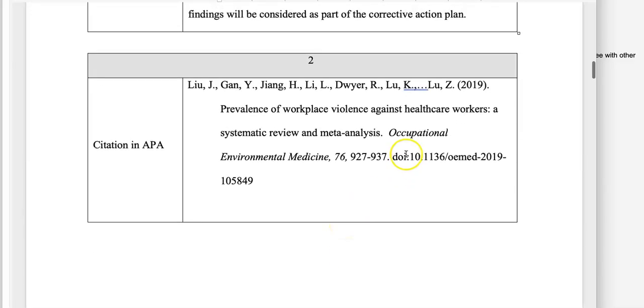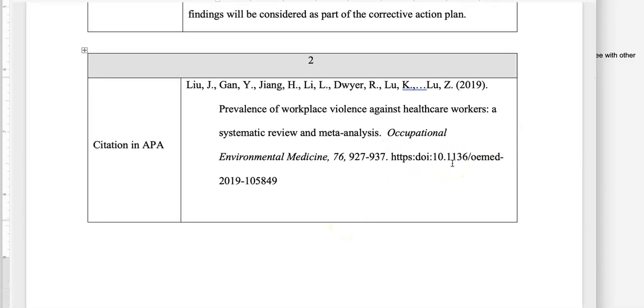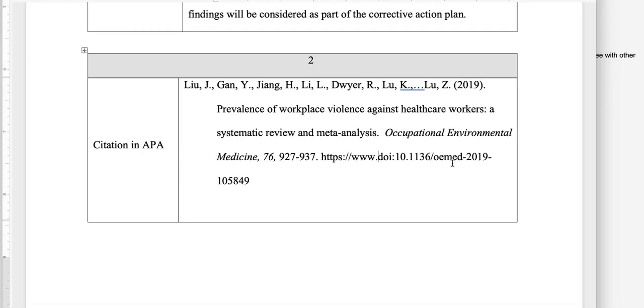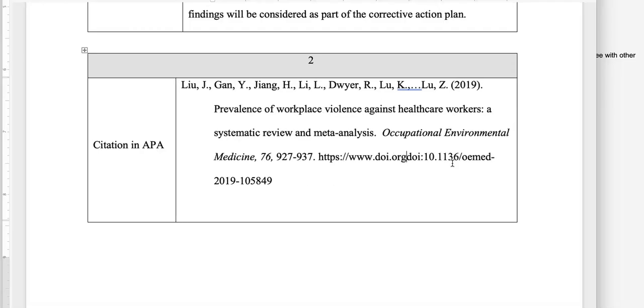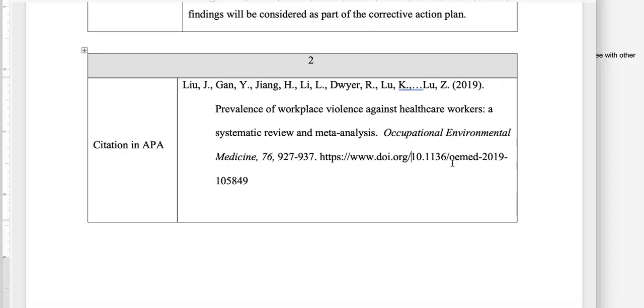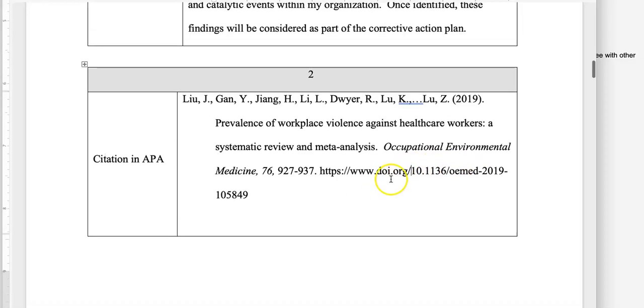And then this should actually be in web link format. If you see one that has the DOI, you just add www.doi.org, and then you add the slash, and then it will make it into the proper link. I'll give you feedback on all of those.